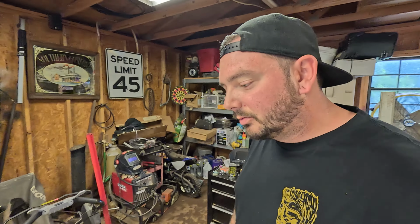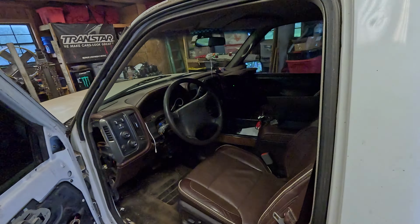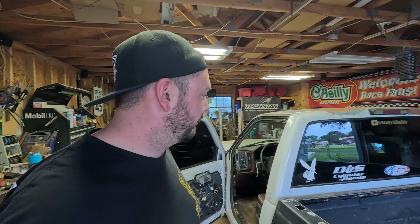Here we go. I went through the checklist. The only thing I really got to do once we fire it up is bleed the power steering and then let it get up to temp and double check trans fluid. Should be fine, but with the drips it does over time, just want to make sure it's good. We had a big investment in that trans, so I want to keep it as healthy as possible. But we sent a base log off to the tuner. He's cooking up a little base tune for us, and then we'll fire it up and go for a drive and go from there. So I'll update y'all when we fire it up.